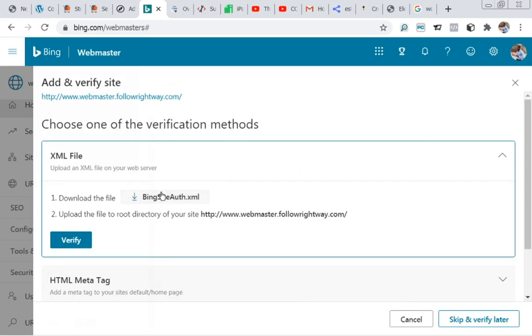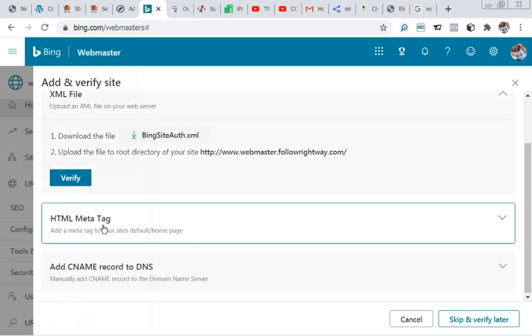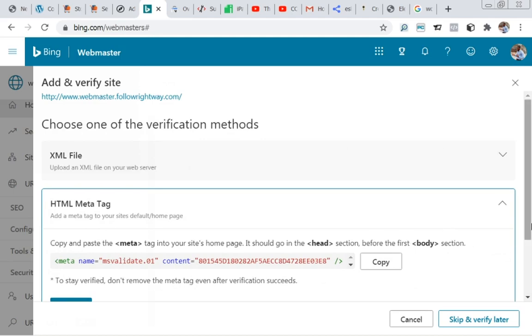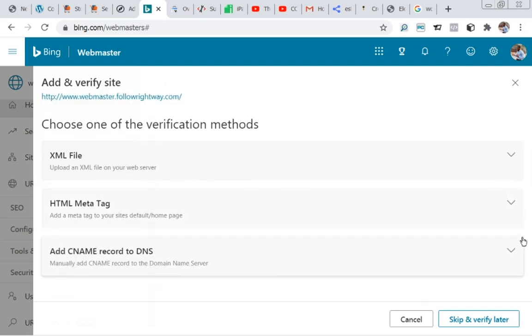So which method are we going to choose? Let's see. I think we should use the HTML meta tag. I think this one will be easy. I've taught you how to use the DNS record, right? If you are going for that option, this is the one we are going to use: add CNAME records to DNS.